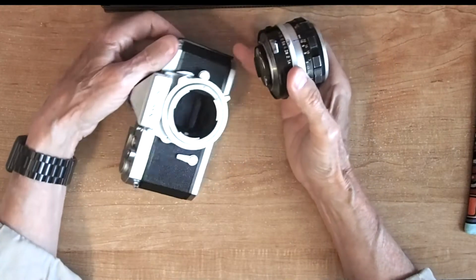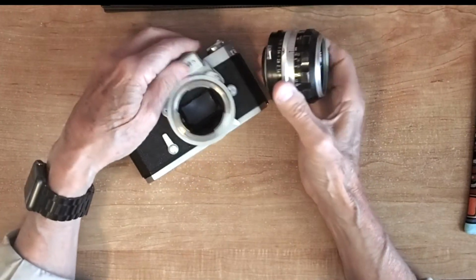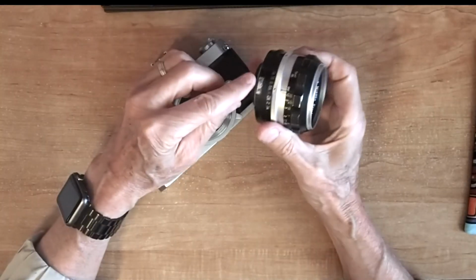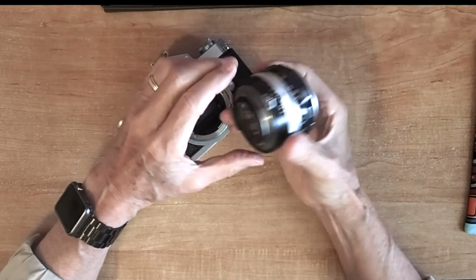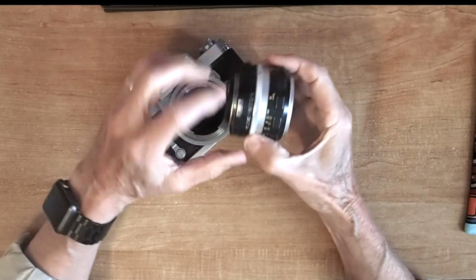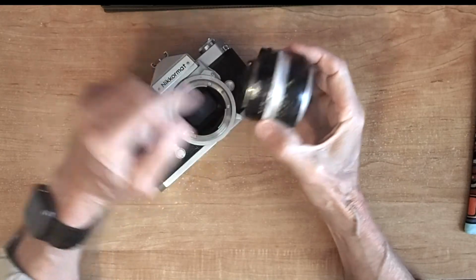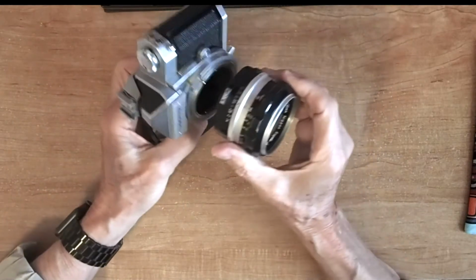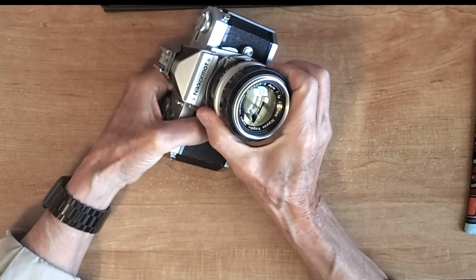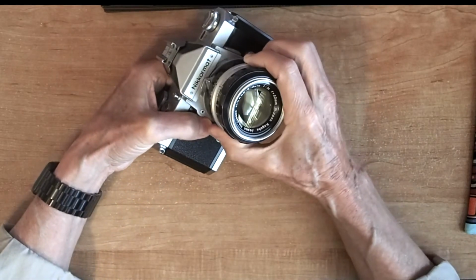Putting the lens back in is not quite as simple as you would think. There's this alignment pin, which is the maximum aperture pin, and there's this complementary pin on the lens. First you have to set your lens to f5.6. You don't want to set it anyplace else. Then you insert it into the bayonet mount. And like I said, it's a Nikon, so you turn it in the wrong direction, counterclockwise, till it snaps in.